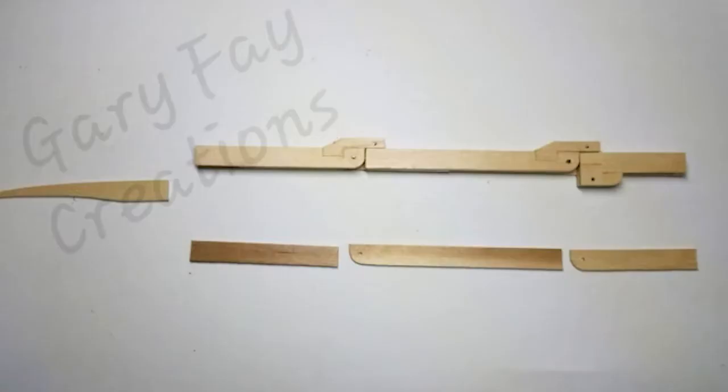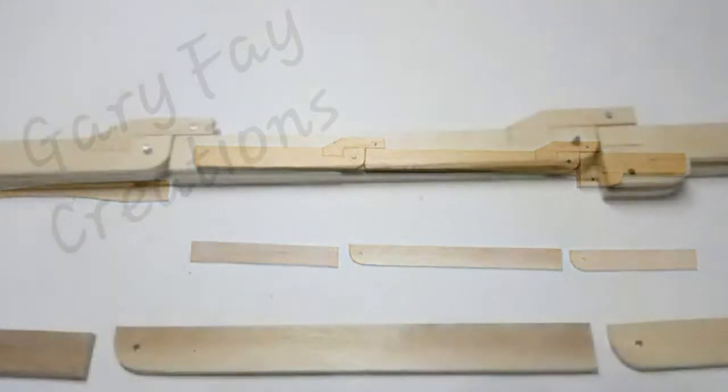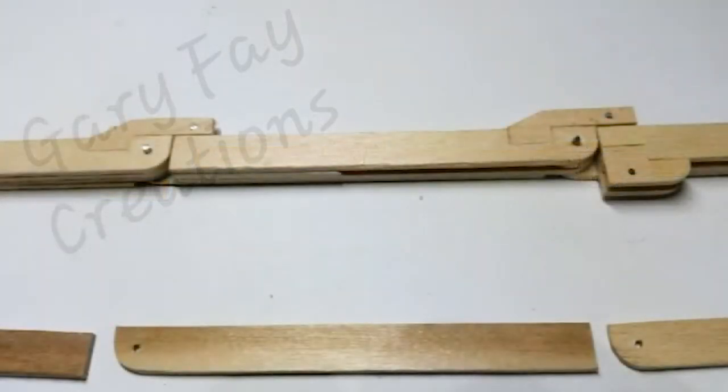I just sat down one day and started focusing on one finger, and that was when I started coming up with this concept. They all started as popsicle sticks. I didn't really have a way to fit them to your finger, but essentially the wire would attach to your finger here, and as you bend it pushes the wire, and it all creates a lever motion.